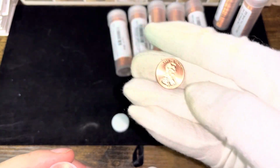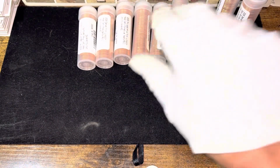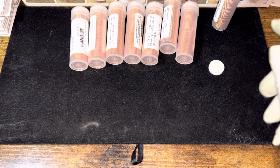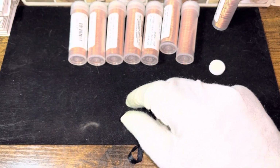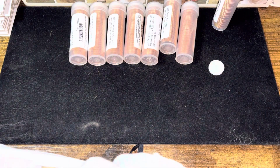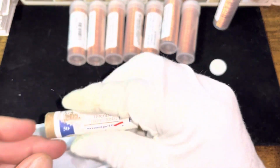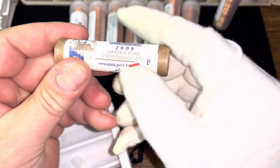So don't pass up these 2009s if you're into collecting pennies. Certainly, they hold their value. If you can get them in uncirculated condition like this, they definitely hold their value. And not only do I have those, here are the ones that came right from the mint. United States Mint, 2009, professional life.